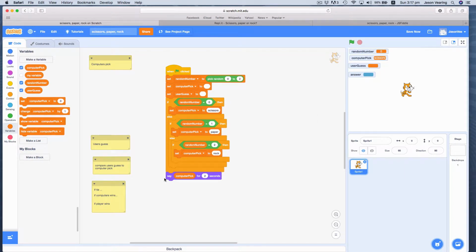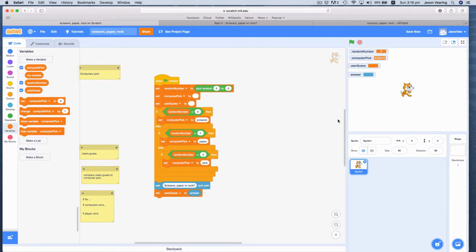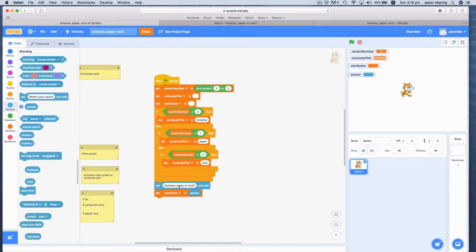Next we want to do the user guess. The first part of the user guess is to get the input with the ask block from here. Ask scissors, paper or rock, and then we want to set the user's input into that blue answer variable, but then also set the user guess variable to that, so that we can continue on through the program and use that blue answer variable for other things.